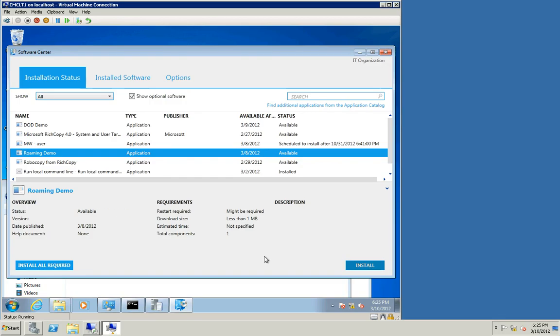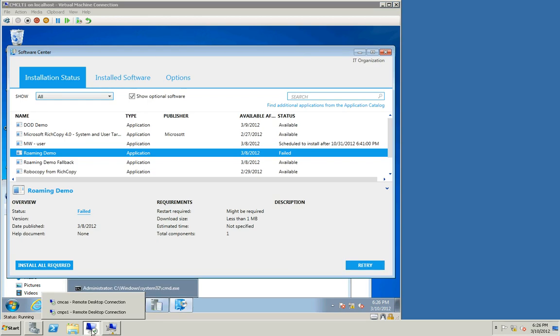Okay. Install. And notice now it was going to fail first because it's not in the cache. Try it again. And this time it fails also. Okay. The reason for that, if you'll remember, I showed you on the application that the application is set to not allow roaming. Well, since I'm in a roaming configuration, I can't download the content. So therefore, I fail. Okay? Which brings us to the second deployment that I want to show you to kind of prove this out.